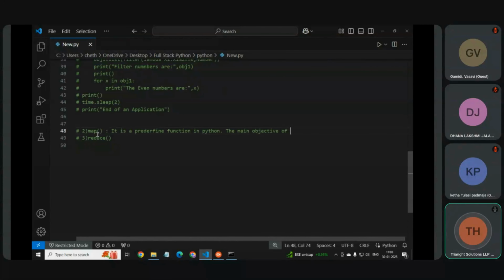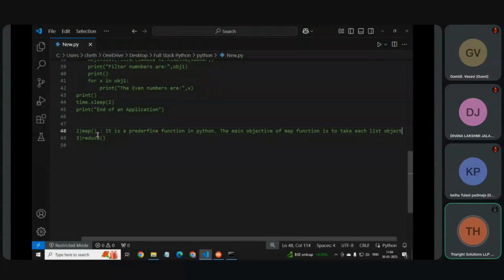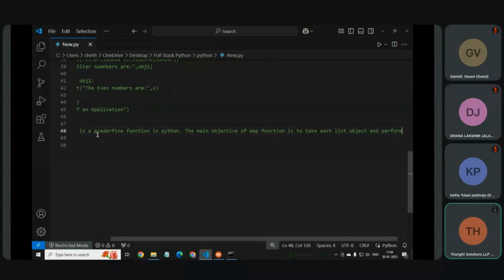The main objective of the map function is to take each list object and perform some operation and store into another list.